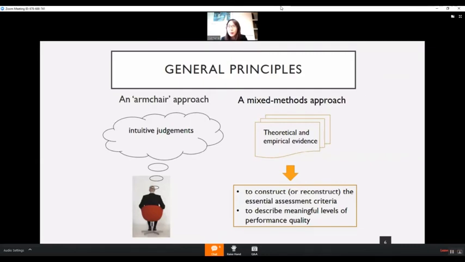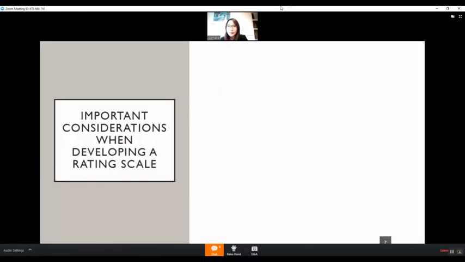And one important aim is to collect these different sources of evidence to describe the different levels of performance. So today we will look at some of the evidence that we need to collect in order to build into our processes of developing a rating scale for integrated tasks.